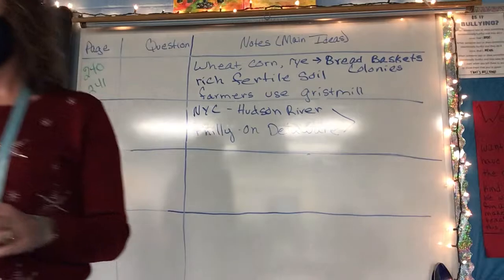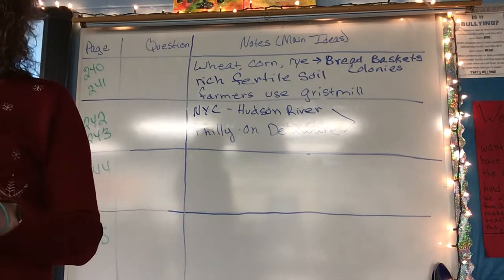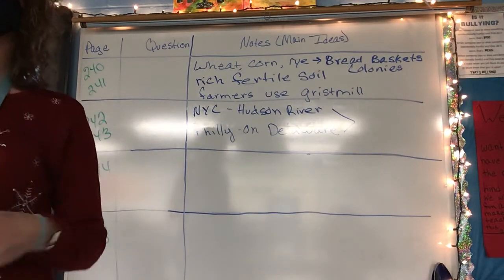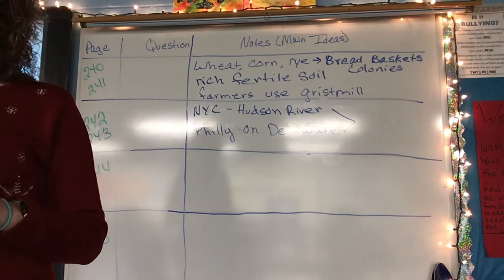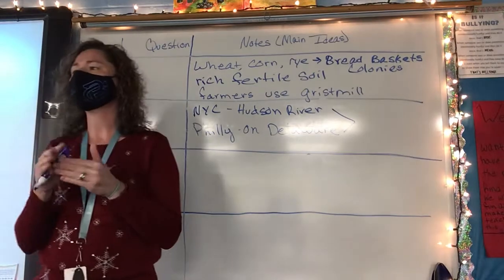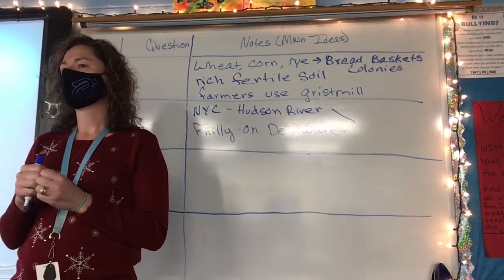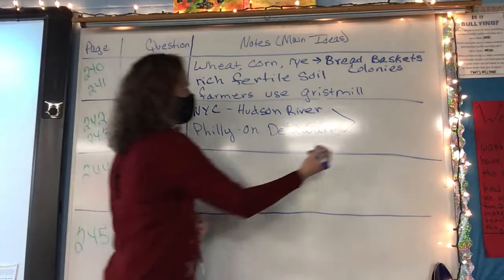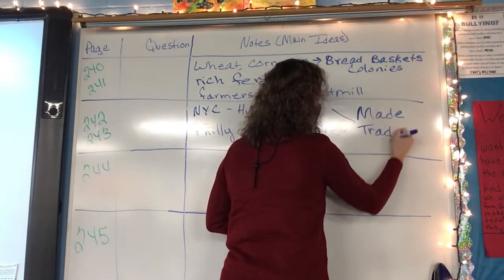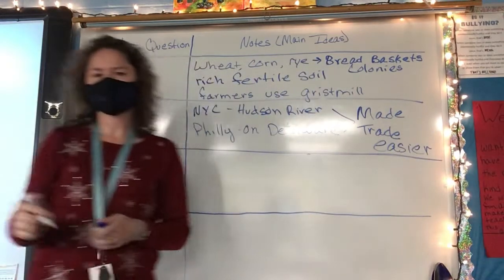Riker? Because the ships could maybe have like goods. It does, and what can we do then? If we have a ship coming in with goods, I can send goods back out on it. What's that word? You can get the goods and then sell them. Right? What is that word? What do they rely a lot on? Because we're not necessarily talking money like we think today. Maya? It makes trade easier. Right, it made trade easier. Okay?